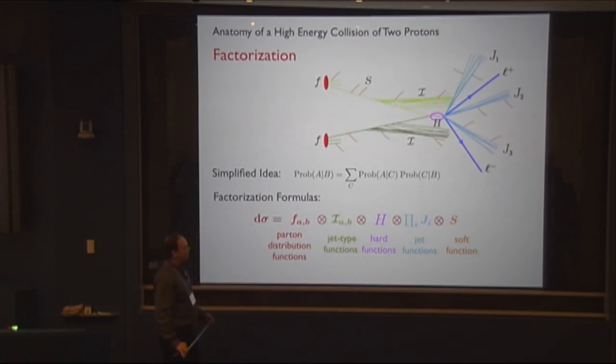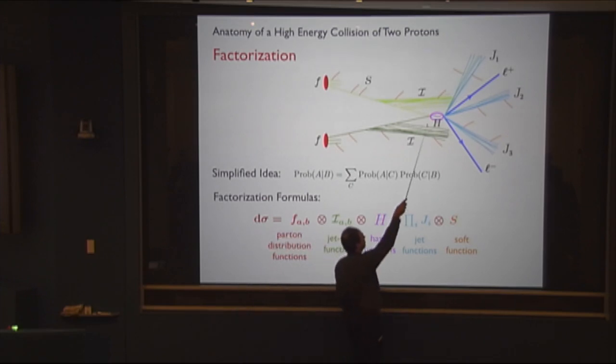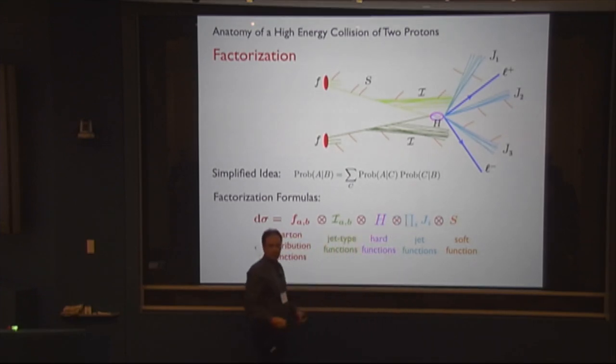Okay, so I'll tell you what factorization is, and then later we'll see why it emerges. So what does factorization predict? If I tell you that this process factorizes, what does it say? It says that I can calculate those probabilities as a product of pieces. I have what are called parton distribution functions. So these are the functions in my talk. Parton distribution functions, which describe how I take that gluon outside of a proton. I have what are called hard functions. These are some short distance functions that describe how the Higgs boson was produced and how it subsequently decays.